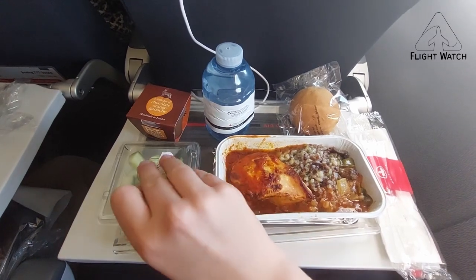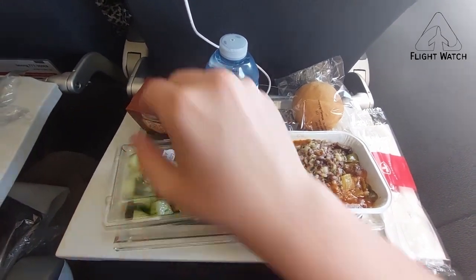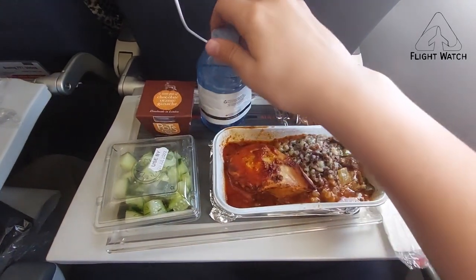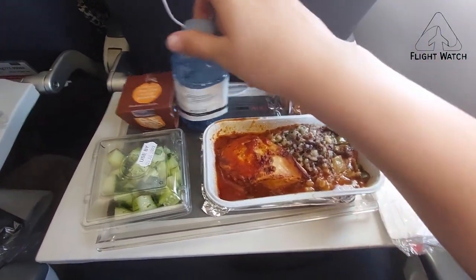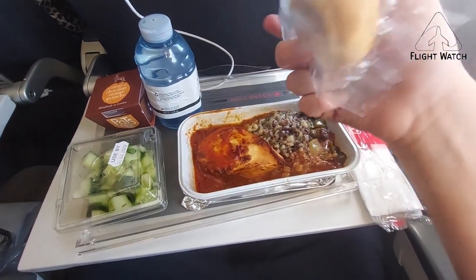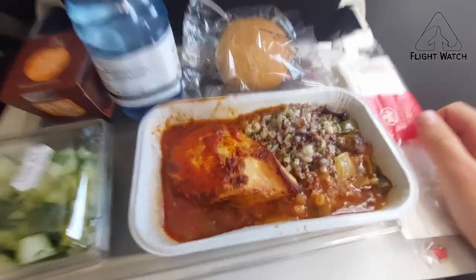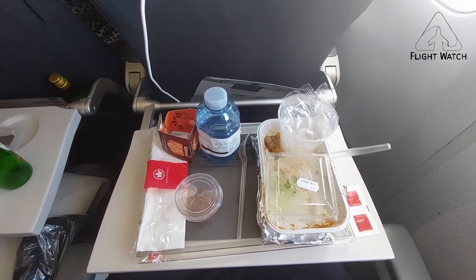Not an hour into the flight and lunch was served. I opted for the chicken ratatouille, but vegetarian options will always be obtainable. Served with a chocolate orange pudding, bottle of water, bread roll and salad. I found it quite good. Very flavourful, although portion sizes may be a slight downside. Bring your own snacks if you have a large appetite.